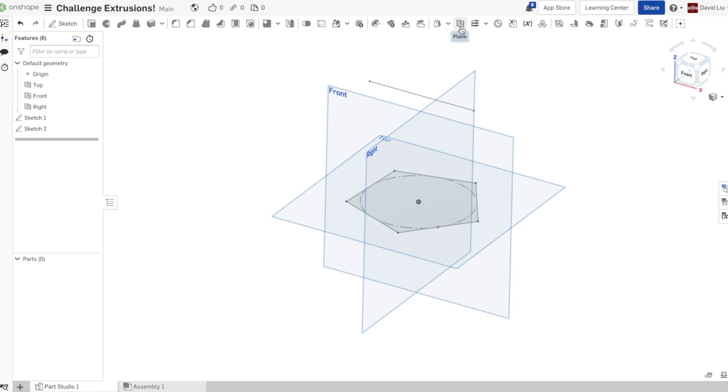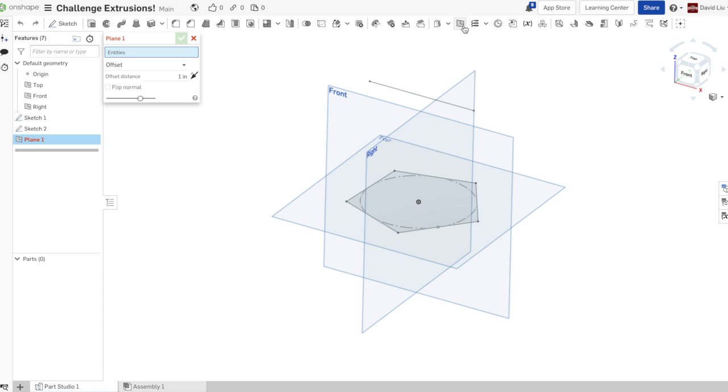Using the plane tool here, we can create different types of planes that are a lot better than the elementary planes. Onshape by itself gives us 3 original planes, the front, right, and top planes, for us to sketch off of and extrude off of and create different things. However, we can create our own planes that are a lot fancier and a lot better than the ones they give us. So let me just demonstrate that for you guys. Click on the plane tool.